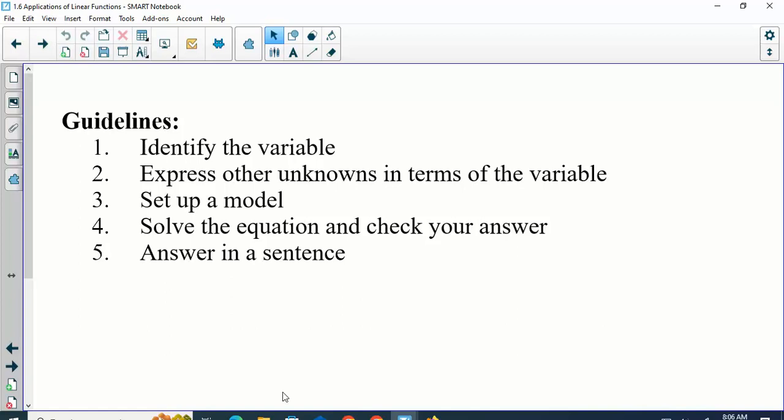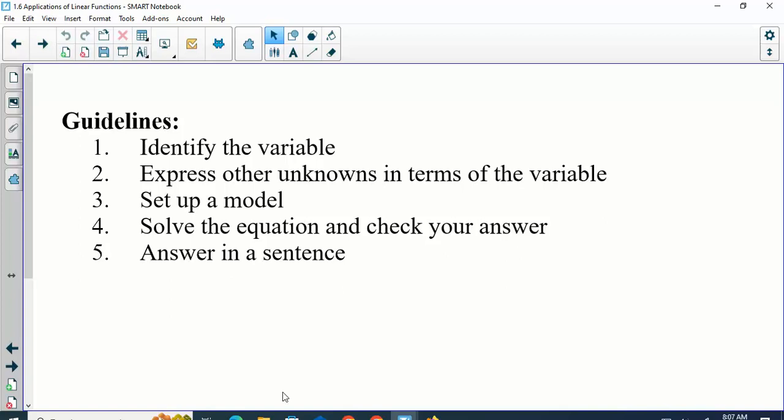That could be, you tell me in words, x is whatever. It could be you draw a picture and you label x in that picture. So it kind of depends on the problem how we might do that. But somewhere we need to tell what the variable is. Second thing, we have not talked about systems of equations yet in here. So I don't want to see a problem with an x, y, and a z. We want problems with one variable. So if there is something else we don't know, we have to put it all in terms of one variable. Okay, so maybe the first one's x and the second one is x minus 5. But I don't want to see x and y.